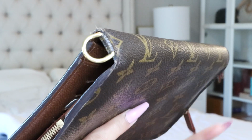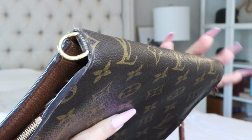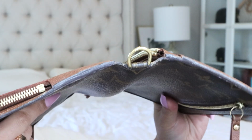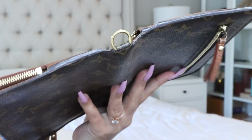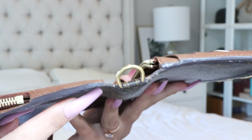When I first got to Louis Vuitton, I told you guys about 15 years ago, this was actually one of my first pieces, and when I used this wallet, I didn't know. So what I would do is I would open it up, stuff in it, but sometimes when I'm in a rush, I would bend this completely back. I kid you not, I would bend it completely back because I didn't know, and I thought it was an expensive piece. It's supposed to last for a long time. It shouldn't rip that easily, but I didn't know anything about glazing. Over the few months that I used it, that glazing had to completely come off.